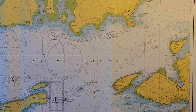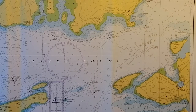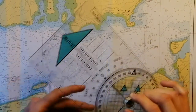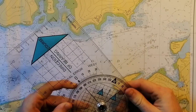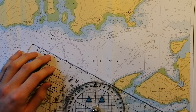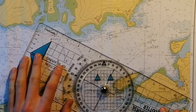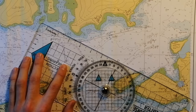The first of our bearings is from our boat to the Range Head south cardinal mark, and it's at a bearing of 297 degrees. We're going to take out our Portland plotter, set it to 297 degrees, and lay it down with the course arrow pointing towards the point we're looking at — in this case the south cardinal mark at Range Head. We're then going to twist the plotter about that point until our grid lines match up with the grid lines on the chart, and from there we're going to draw a line.